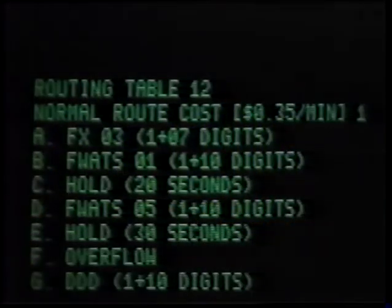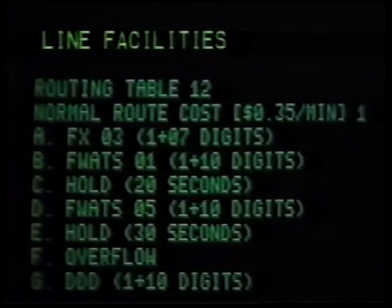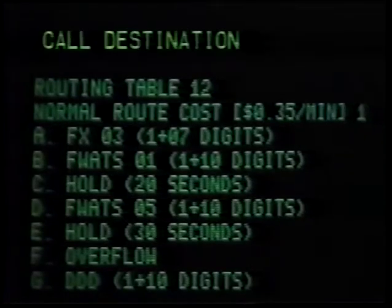At this point, the LDCS looks up the area code and, if further instructed, the exchange code of your call and checks a routing table, automatically selecting the optimum line for your long distance call. The LDCS routing table is a pre-programmed sequence of line selections defined by the user and stored in the system's host processor. This routes a call over a specific series of least cost lines determined by factors such as line facilities, identity number, time of day, day of week, and call destination.